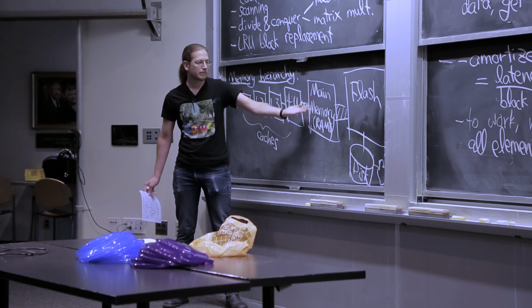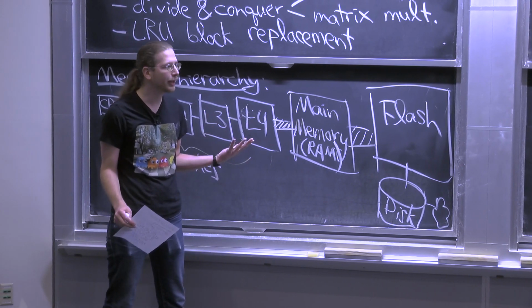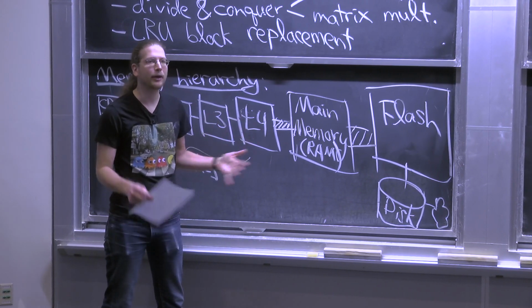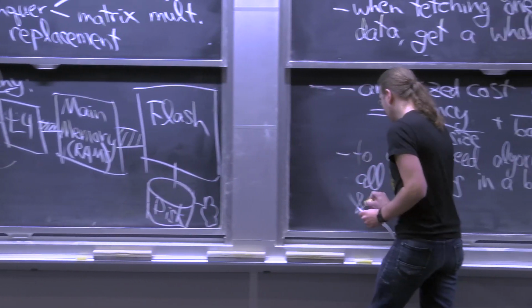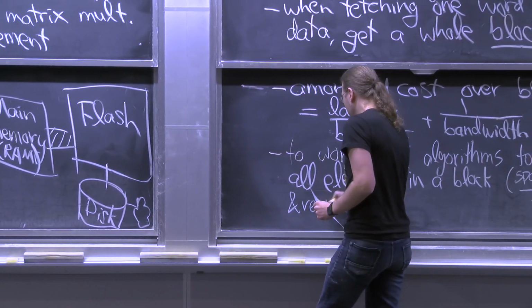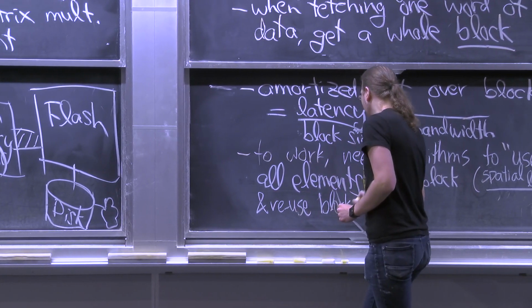So ideally, the blocks that I'm using here relate to each other in some way. Or when I access a block, I'm going to access it for a while along with other blocks. So the way this is usually said is that we'd like to reuse the existing blocks in the cache as much as possible.